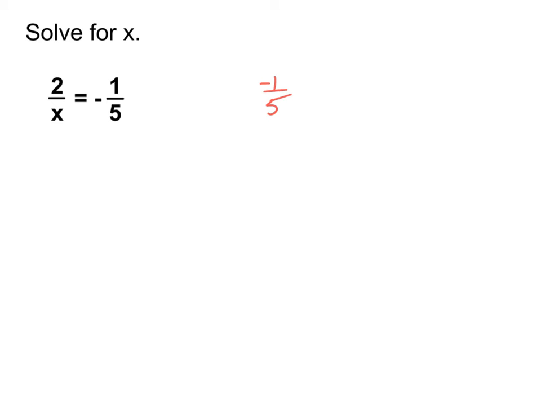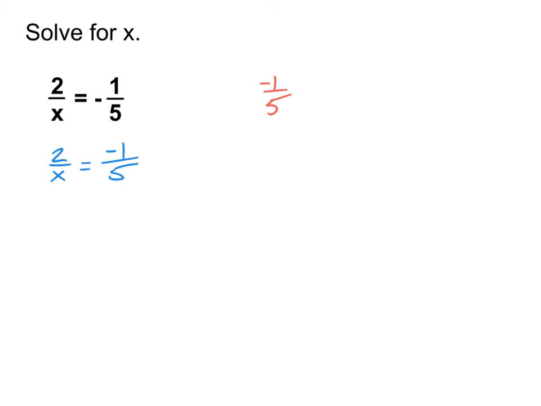Technically, we could put it into either the top or the bottom, but I'll tell you, I always just put it in the top. There's a couple of mathematical reasons why I like that. It helps when I remember multiplying as well, but I suggest just put it in the top. And so if I then take my original problem and just write it as 2 over x equals negative 1 over 5 like that, I just got rid of the question mark that I had about how to deal with the negative. And now we can solve it like we normally would.